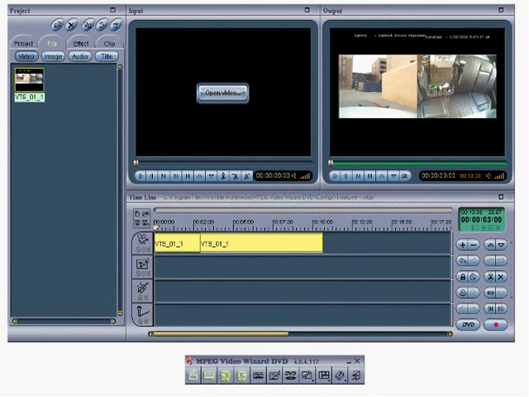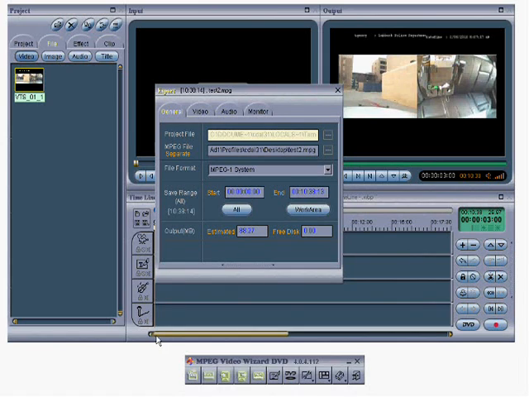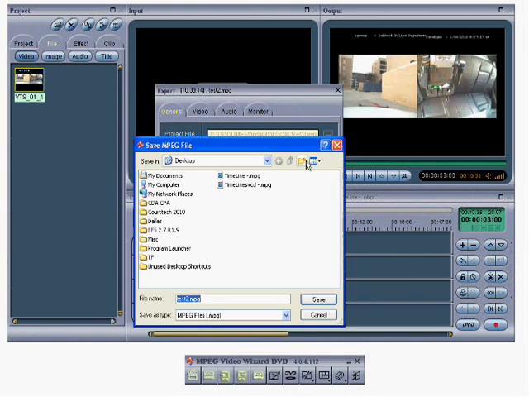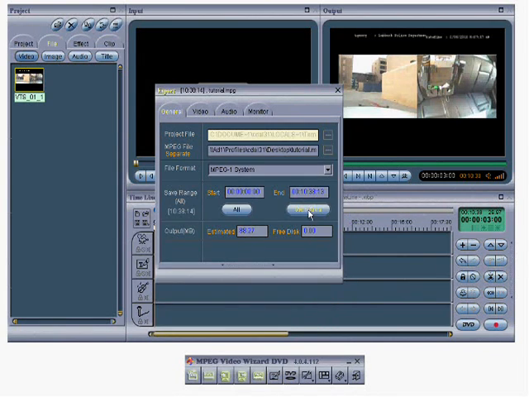The last step in this process is simply to render the video out into something we can use. To do that, I go to my MPEG Video Wizard toolbar. The fifth button over is the export button. Click on it and it gives us some choices to make real quick. First is the file. Where am I going to put it? I'm going to put it on the desktop. I will name this tutorial and place it there on the desktop and hit save.